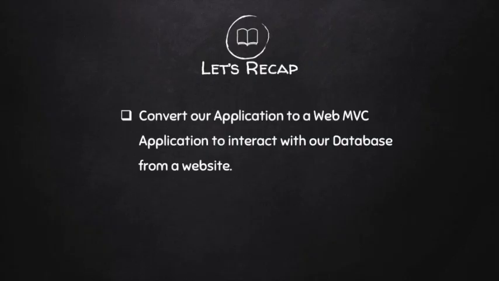So let's recap. So we've converted our application to a Web MVC application. So what does that mean? Well, that really means we now have a way of accessing or having customers or vendors access our data, our product catalog from a website. So now our sites or product catalogs become a little bit more user friendly, a little more usable, and we're starting to see it evolve into something more enterprise.